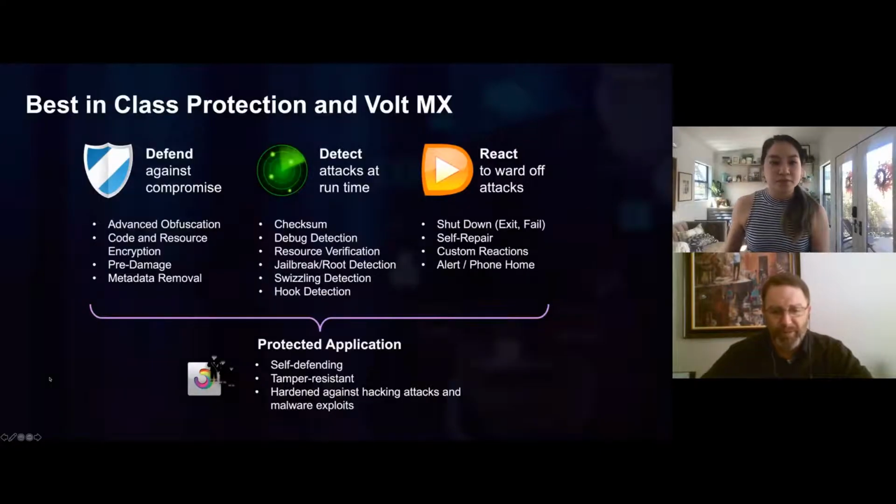From a front-end perspective, developers need to be able to help prevent that app from being hacked or tampered with, which could end up potentially opening up liabilities or security vulnerabilities in the back-end systems. VoltMX offers default protection out of the box that locks down that binary, encrypts the code, obfuscates the code, and even injects false code so that some malicious party is going to have a really hard time trying to get at the insides of that application.